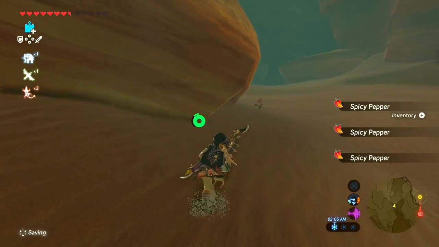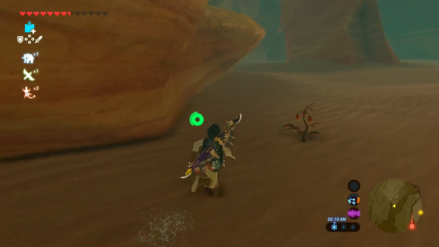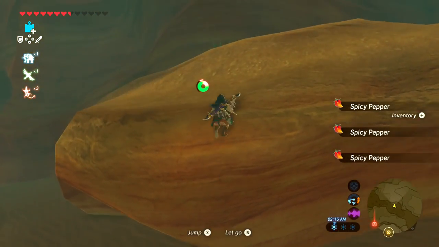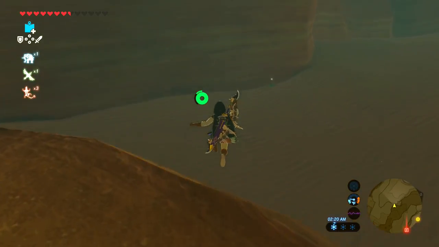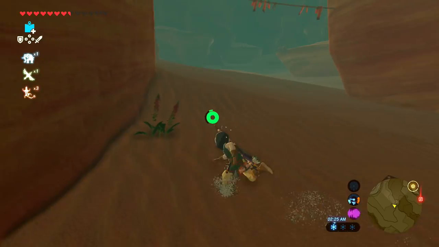Nice. I see some more over this way. You can always sort of tell what the stem of these plants looks like, even before the peppers show up, so that's why I'm always looking for it. What do we get over here? Oh, there's more of them. No, that's actually not true. It's a different kind of plant. I'll take it, might be good.